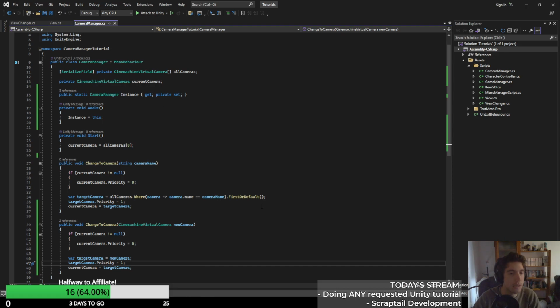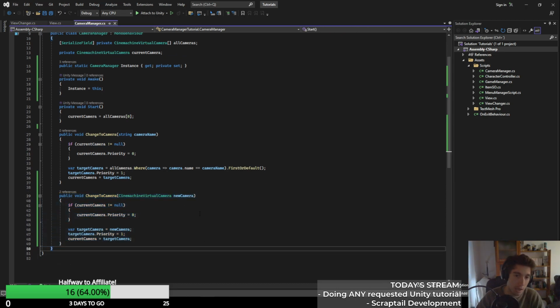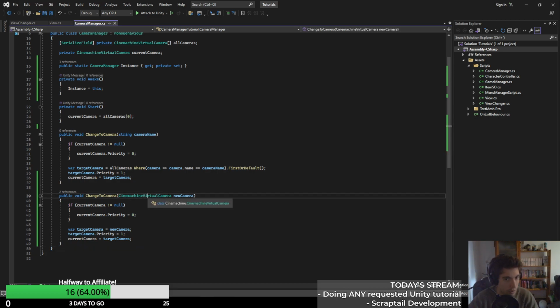Okay, so again, this whole system can work for the menu manager tutorial as well, right? But instead of using a Cinemachine virtual camera as the parameter, use the animator, right? So this all depends on what your needs are. Okay, but both these methods work. That's the point I'm trying to make.